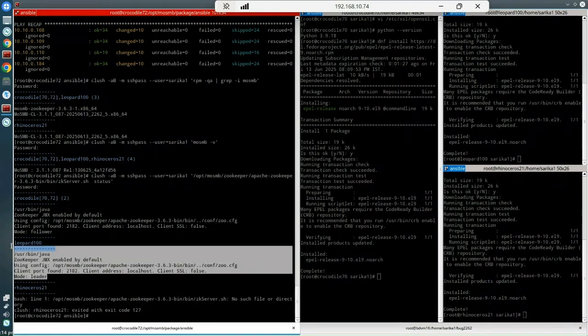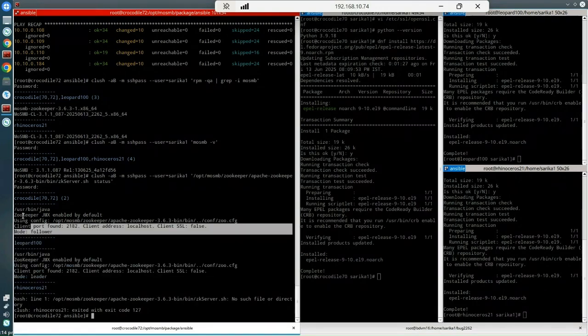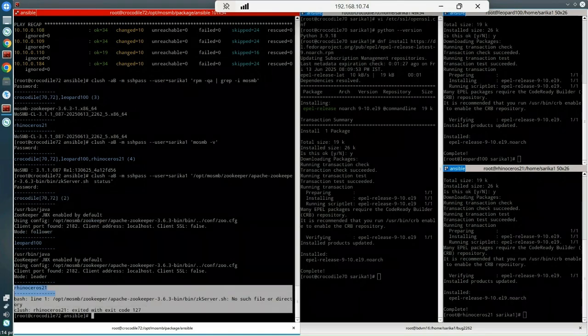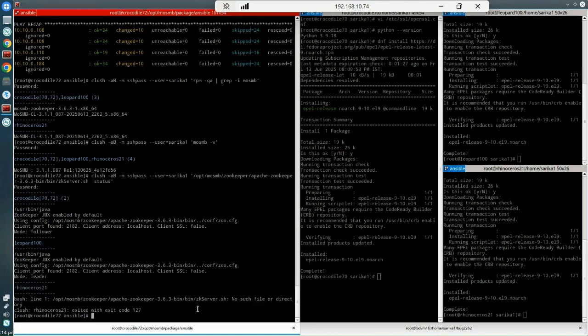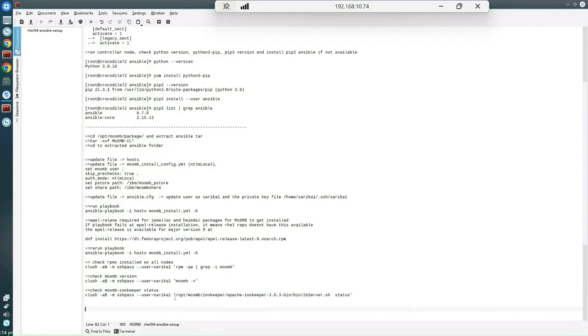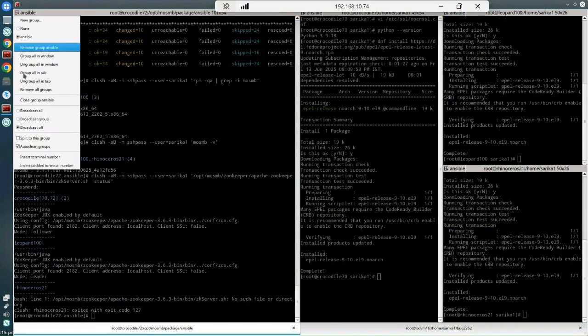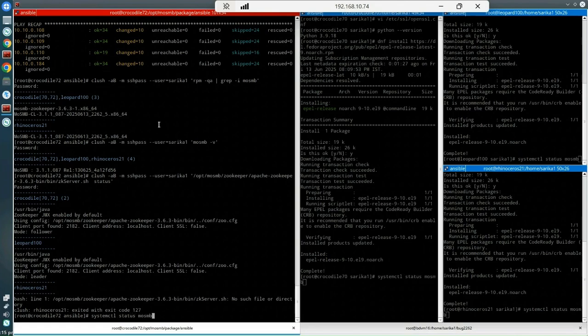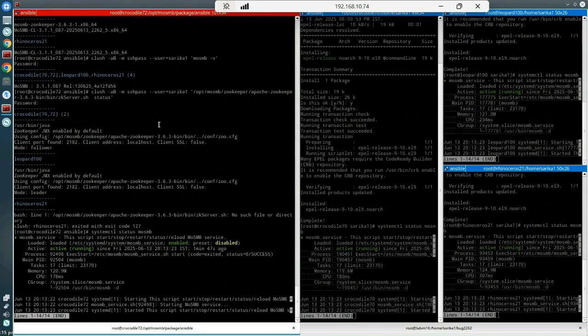On 1 node, it is running as leader. On 2 nodes, it is running as follower, and it is not present on 1 node. MoSMB service is running on all 4.